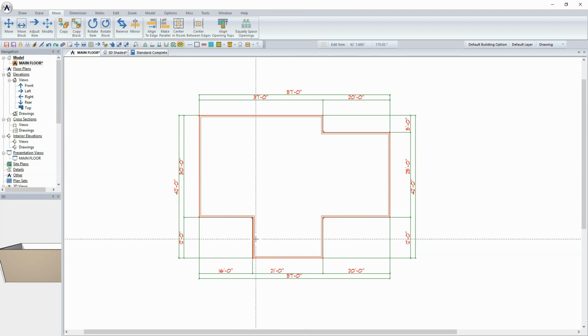It extends your extension lines to your dimensions. It will help walls form to one another if they're within 6 inches of each other. It will change offsets of items so that symbols sit on top of floor systems, etc. So the cleanup is a great tool that you'll want to learn how to run.